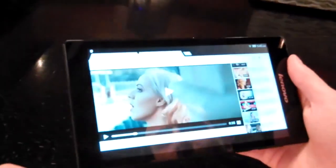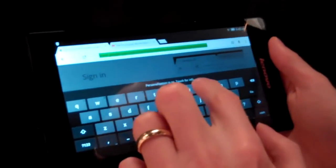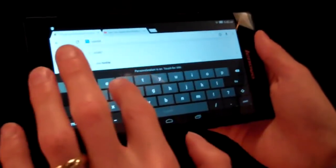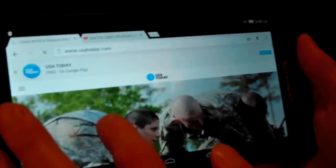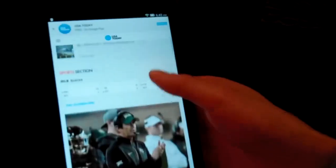I apologize for the glare, but I want to show you the resolution and a couple of things. First, I'm going to go to a non-cached page on this tablet so you can see the web speed. I'm pulling up USA Today. We have a very average internet connection, and even with that we've loaded the mobile version, and as you can see it's really snappy in terms of how it moves through the page.